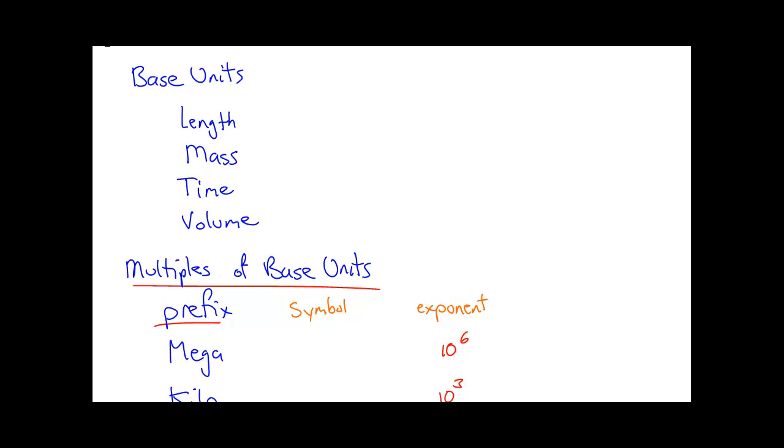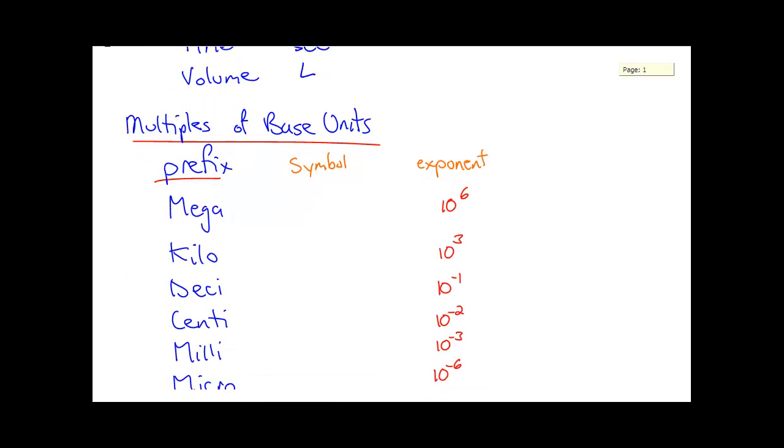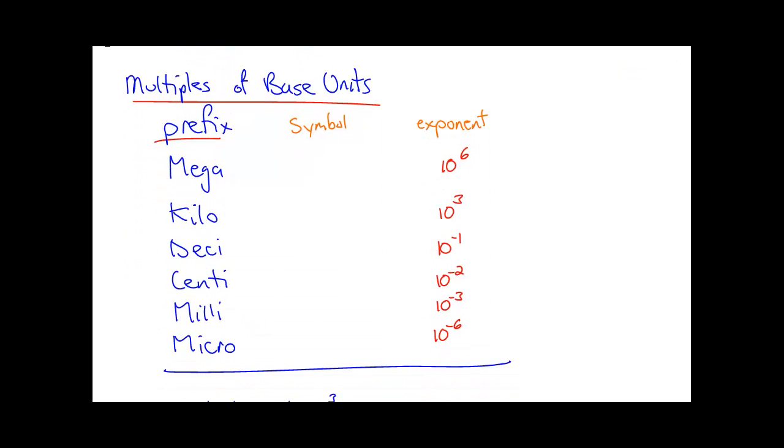The length has a base unit of a meter, and the mass has a base unit of a gram. And time has the base unit of a second, SEC, and volume has a base unit of liters. And what we're going to do is we're going to put prefixes on those. And you have actually heard of these in the past. We'll just introduce them formally to you now. What goes in front of the base units changes the value of the unit.